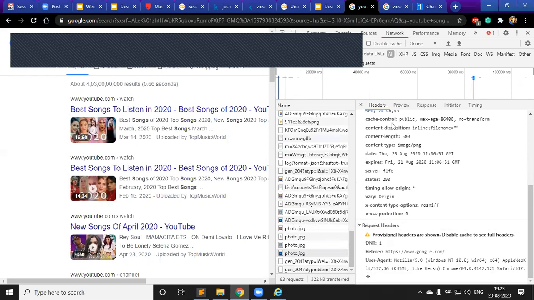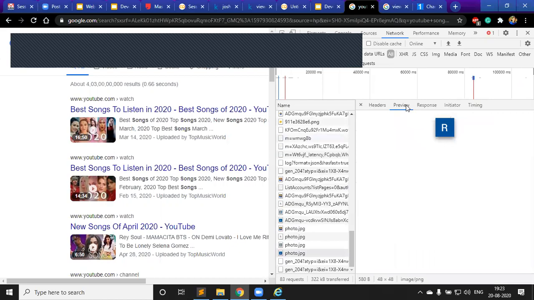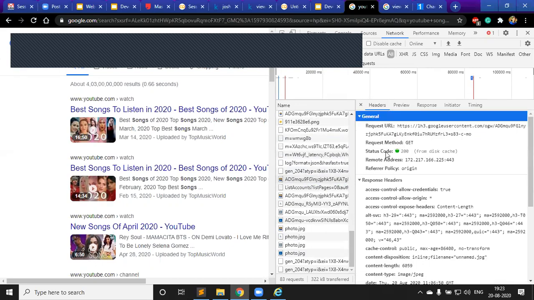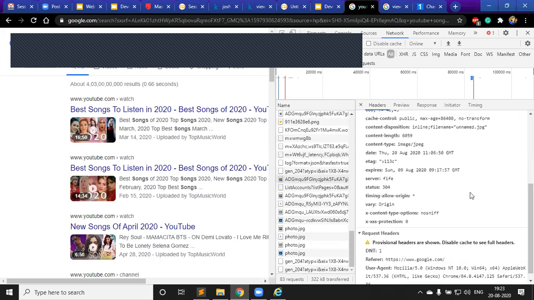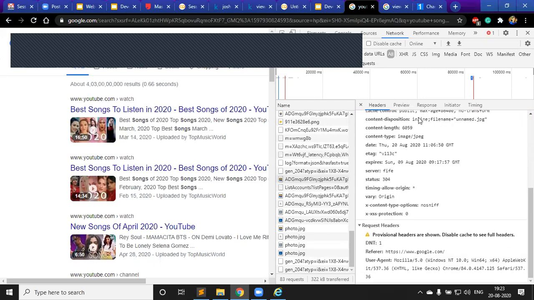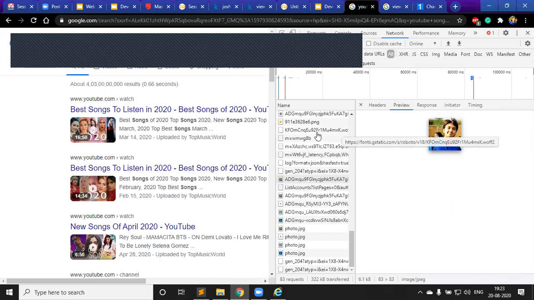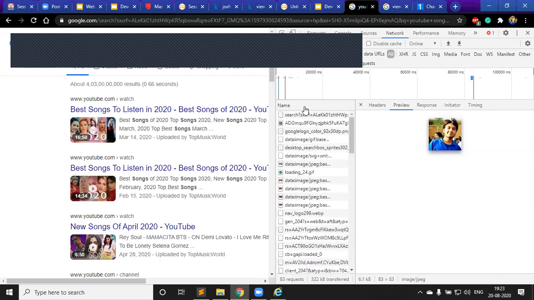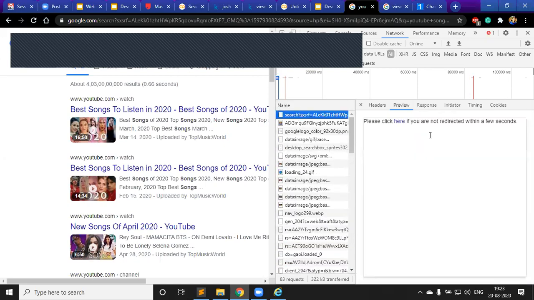The next tab is the preview tab. What it does is simply preview the resource that you have requested. If I click this, it says that this resource you requested using this URL, where all of these things you sent, looks like this. If you click here, it says something you are not ready to do.